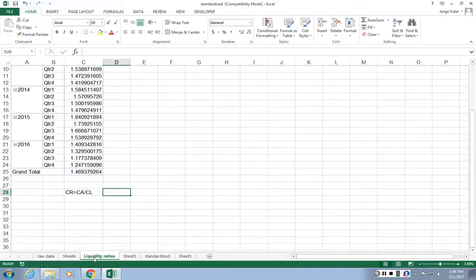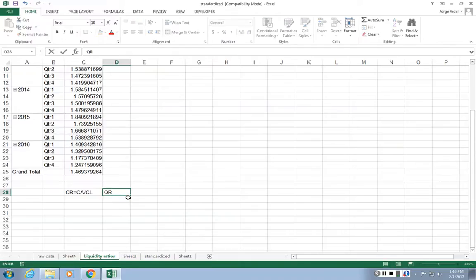In model number 1, you're going to pick a company. It cannot be Netflix. I'll give you some guidelines. You pick a company and you have to do all of this. Download the data, accommodate the data, and then do all the ratio calculations. So you'll have a liquidity section. And then you have to tell me about the liquidity position of this company. Okay? Let's do another liquidity ratio.